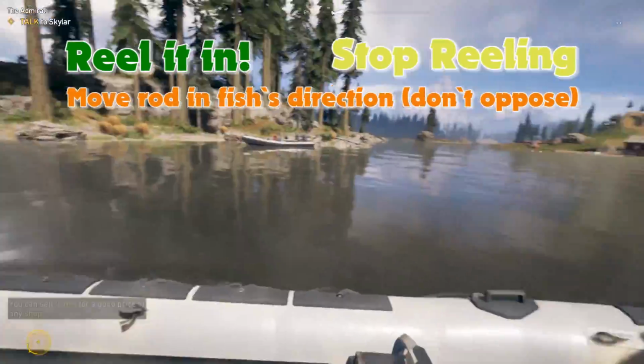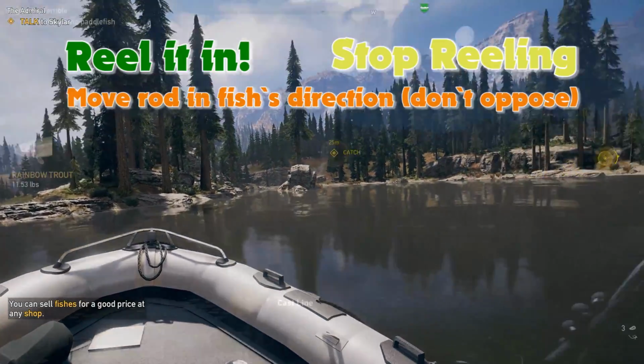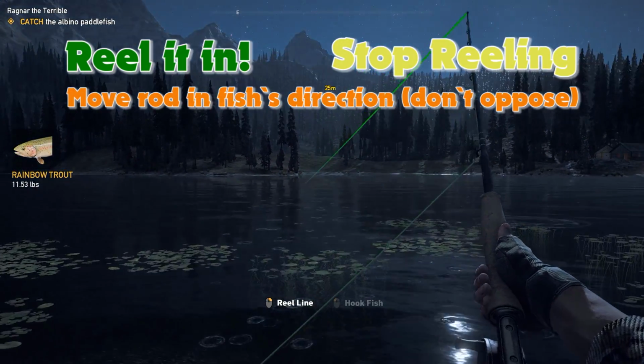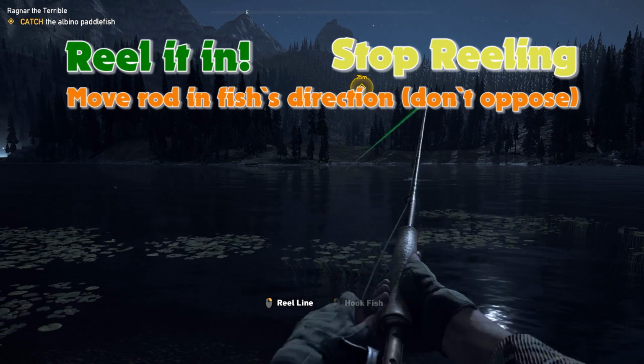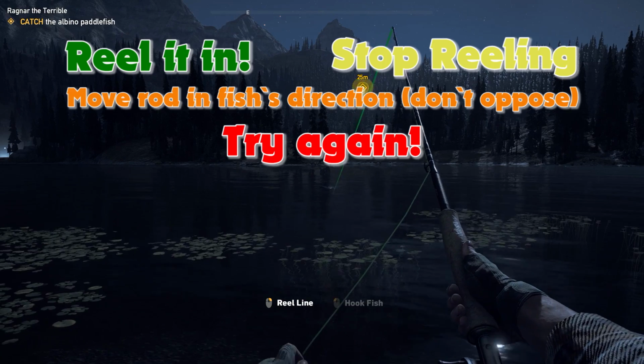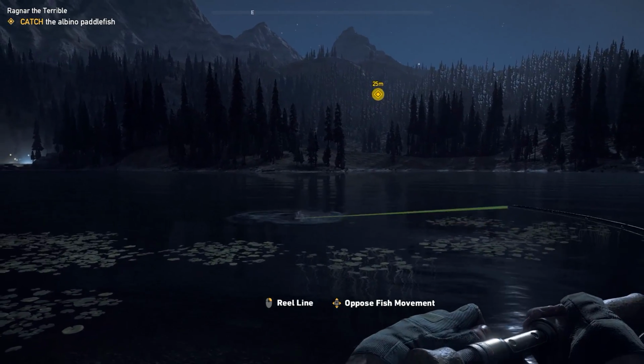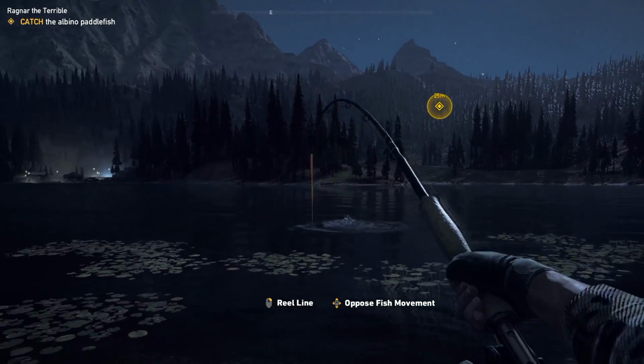Yep, so green means reel, yellow is stop reeling, orange I would say go in the direction, and if it breaks and turns red, try again, because you want to hook it quickly again before it regains its energy. So here we go with Ragnar the Terrible, the albino sturgeon.